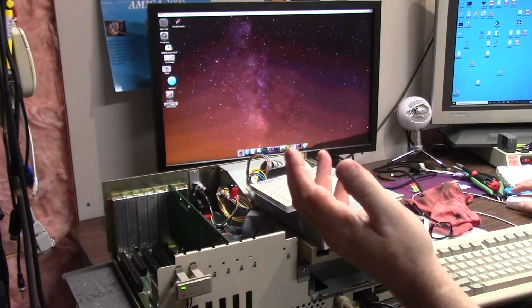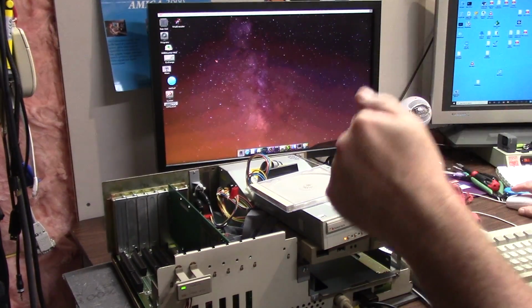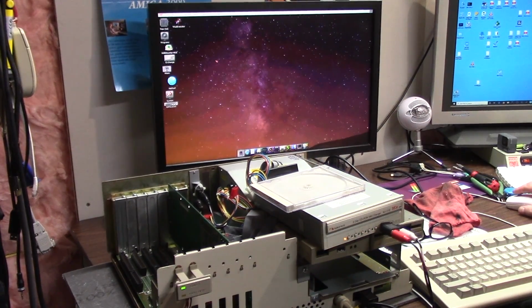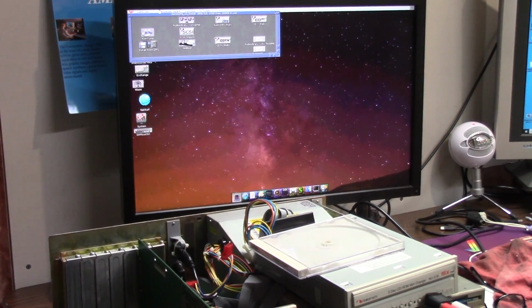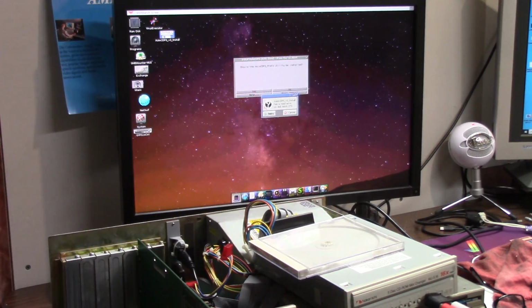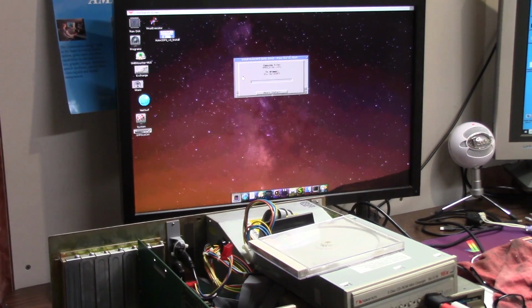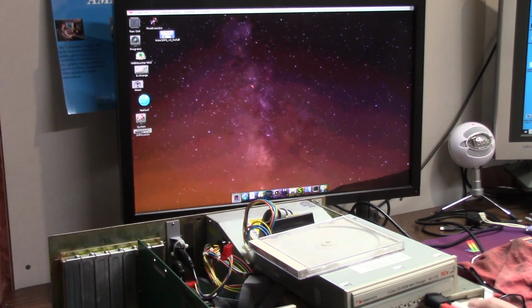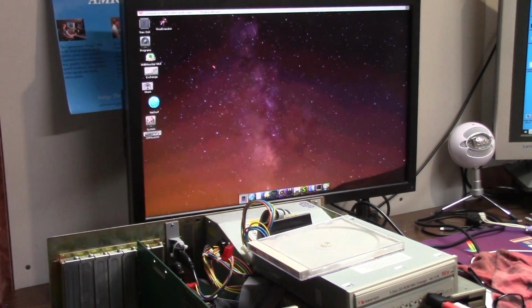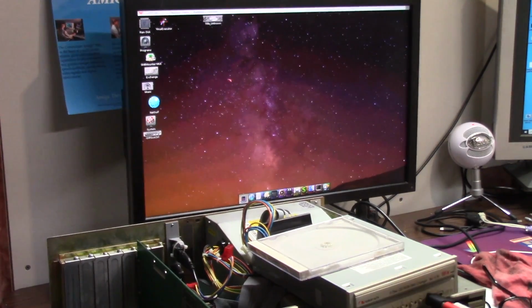I'm not going to bore you with me fixing all this crap. I want to fix it and then tell you what I did, how you can make your life easier if you decide to not purchase this. So I put my ASIM CDFS disk in, and I'm going to say install ASIM. Oh, now it has a read error. Come on, disk, hold in there. You can do it. Installation completed. Eject. Reboot. All right, unable to open. That sucks.